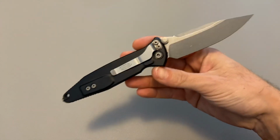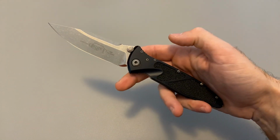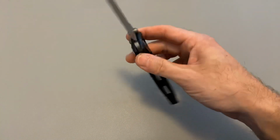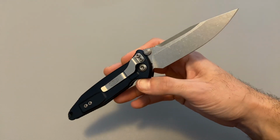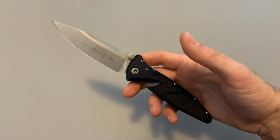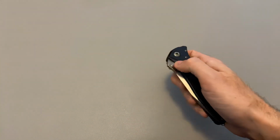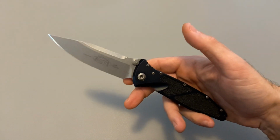And if you guys have seen the Microtech torture tests, you already know these knives can be thrown through, literally through or into anything, and they come out maybe a little scuffed up, but they are still just as useful as they were brand new. They absolutely take a beating. If you haven't ever seen them, when you're done watching this video, look up Microtech Torture Test. Look up the Ultratech. They have one on the SOCOM Elite. They absolutely beat the hell out of these knives, and they stand up to it. That's why it's on the list, the Microtech SOCOM Elite at number 5.